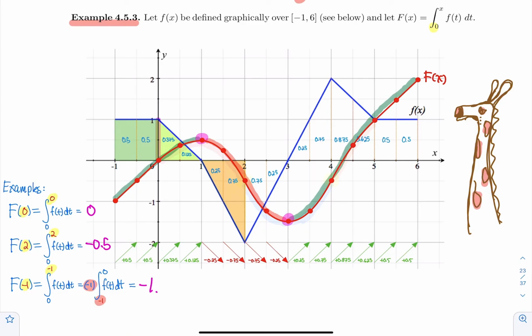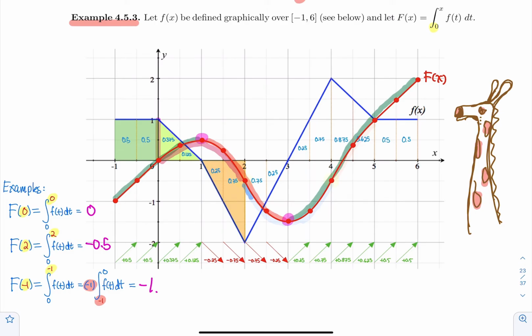Now, the next thing that we can look at is concavity. We can see that the function is actually linear between -1 and 0, and the slope of that line is 1, which is the value of the constant that is small f. So small f is constantly 1 between -1 and 0. But then the function is concave down from 0 to 2. And that corresponds to what on the function small f? It corresponds to the fact that the function small f is decreasing. So as small f is decreasing, we can see that this affects the concavity of big F. It's concave down.